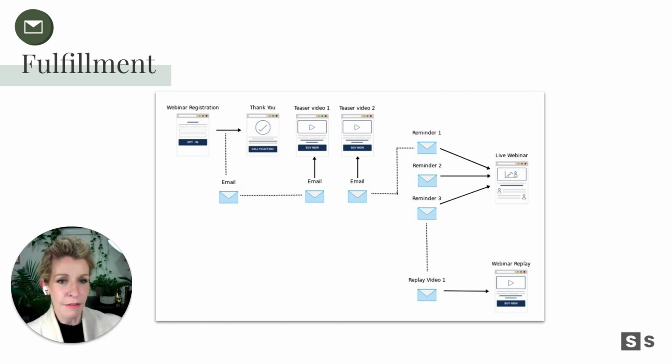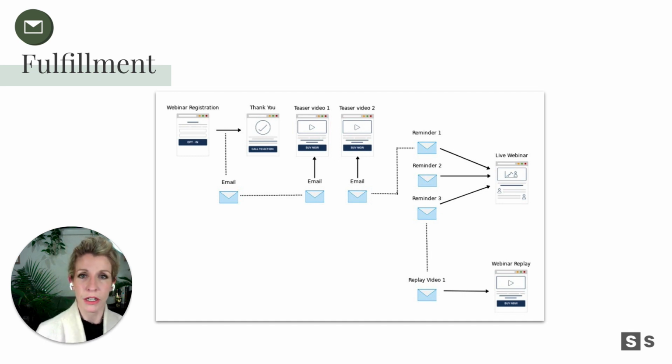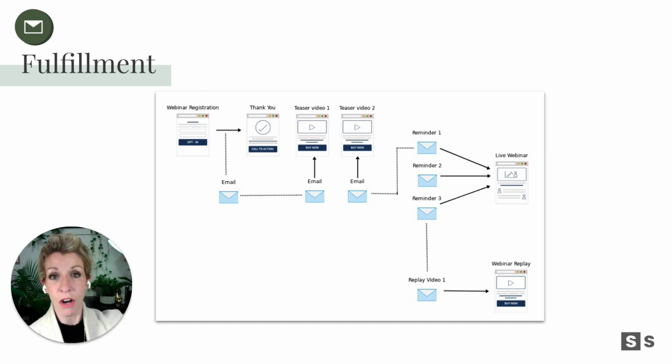And maybe that is the live webinar in this case, or it could be the product. They purchased the product, or they opted in for whatever comes as the sales pitch on the end of that free gift or initial sales pitch. And now they're receiving some kind of fulfillment style e-newsletter or campaign. For us, this is an easy one when we sell an online product. The fulfillment is, thanks for signing up and thanks for purchasing, and here's your course, here's your login, or here's your ebook, here's your tip sheet. And then from there, we can either keep them in that fulfillment nurture type campaign or the follow-ups, or we can move them in, if they've given us their permission, to our main nurture sequence, depending on who they are. They'll get into the right nurture sequence according to their preferences.